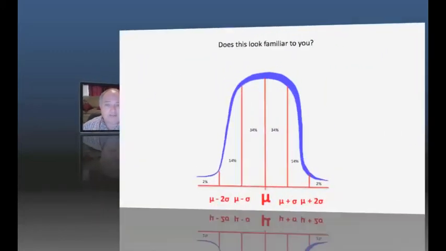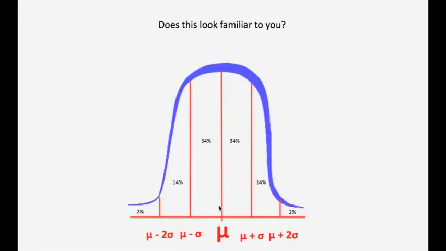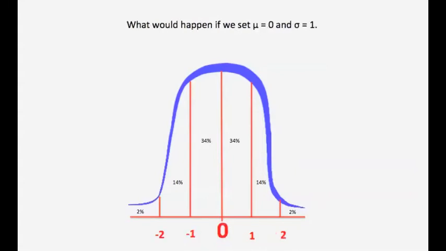I want you to look at this curve. This is the normal distribution curve with the mean. We have one standard deviation below, two below, one standard deviation above, and two above. Now let's make a little transition. Suppose instead of mu, which could be anything, and the standard deviation, which could assume any value, giving us an infinite number of possible curves — instead we set mu equal to zero and the standard deviation equal to one.